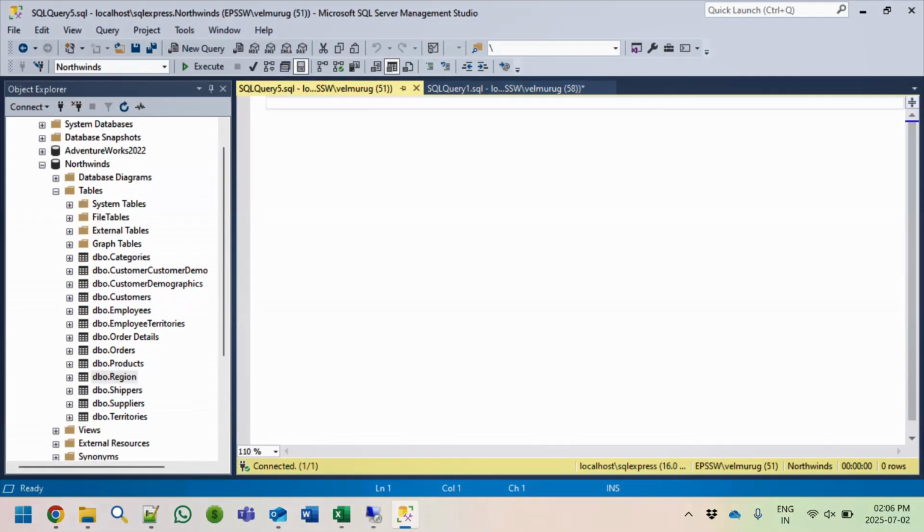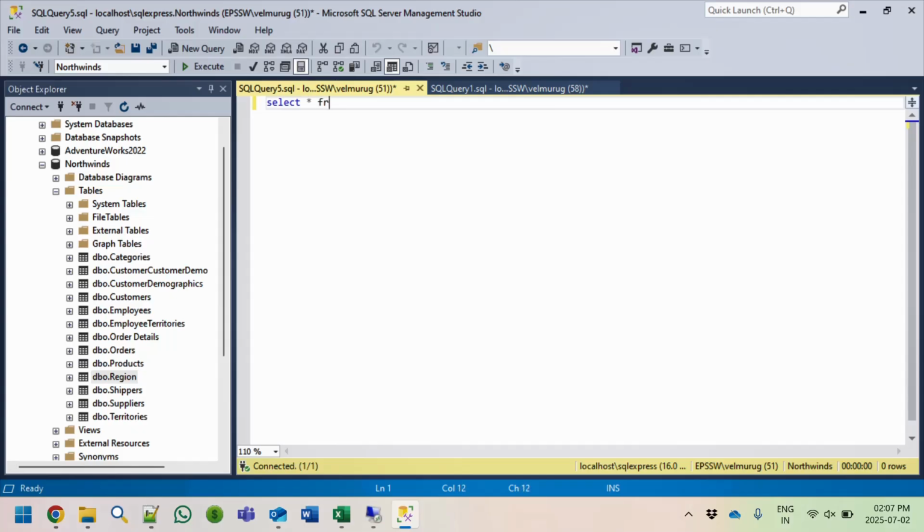Let's learn how to use the case statement in SQL queries. For this particular case, I'm going to use the tables territories and region. Before we go into the case statement, let's take a look at what records exist in these two tables.